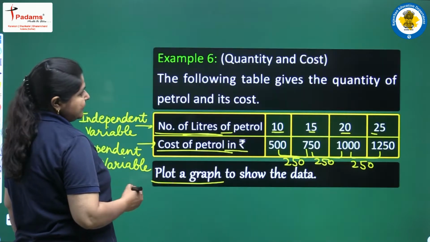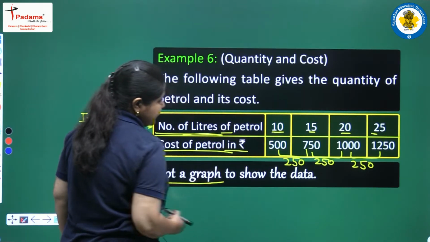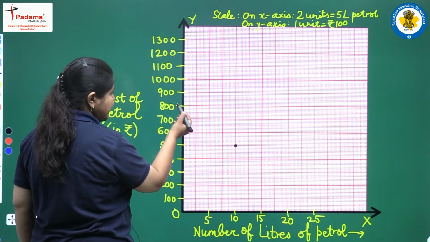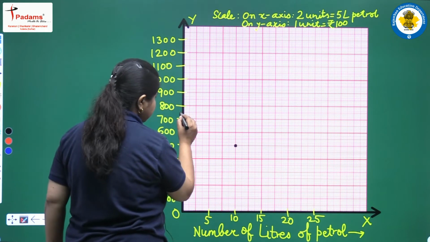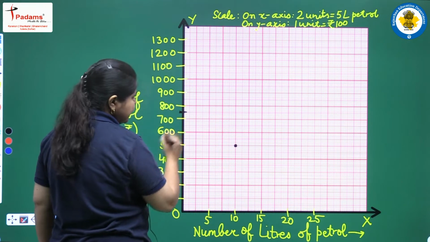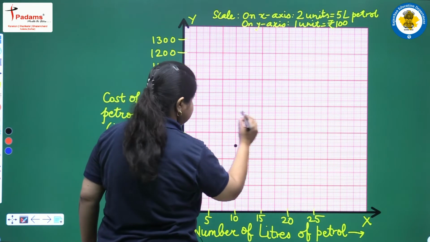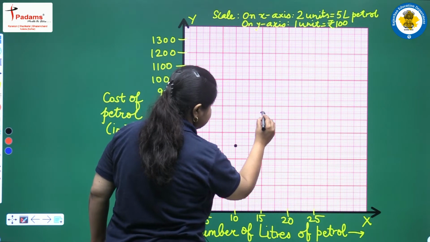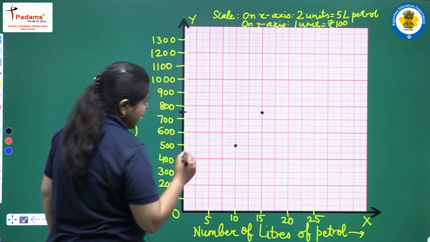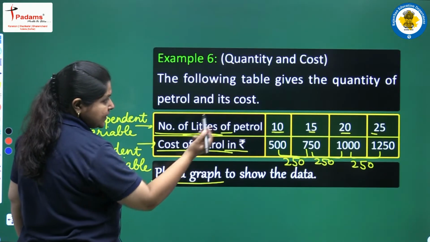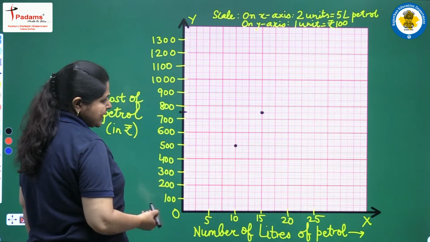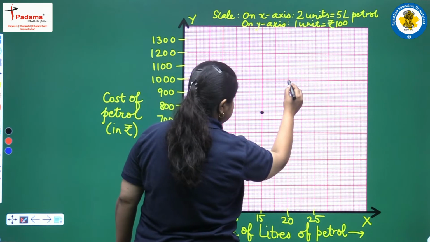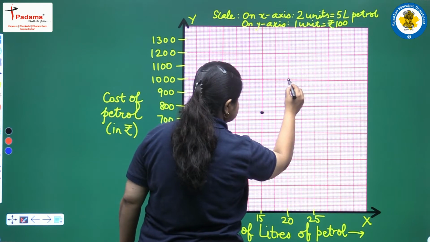And then we have here 15 and 750. तो चलिए यहाँ पर 15 और 750 कहाँ मिलेगा? 700 और 800 के exactly बीच में. यहाँ पर हमें मिलेगा 750 and so now we will get the required point here. We mark it here. This is the required point and now we have the data. 20 corresponds to 1000. 20 यहाँ से लेंगे और 1000 यहाँ से. चलिए ये point हो जाएगा आपका this one.